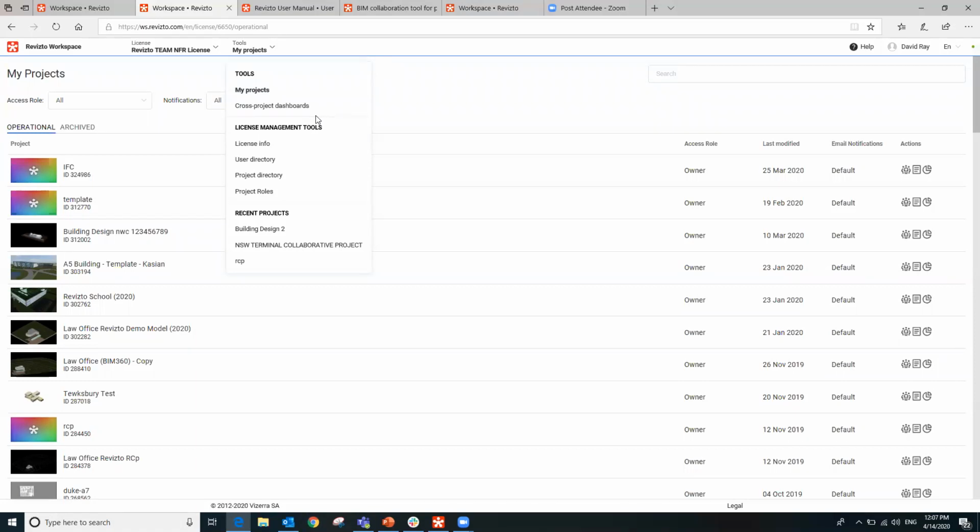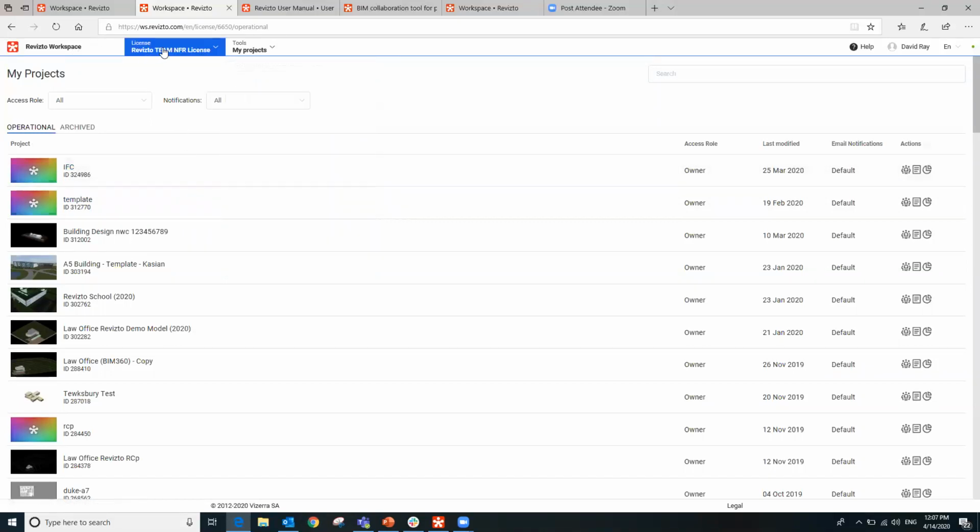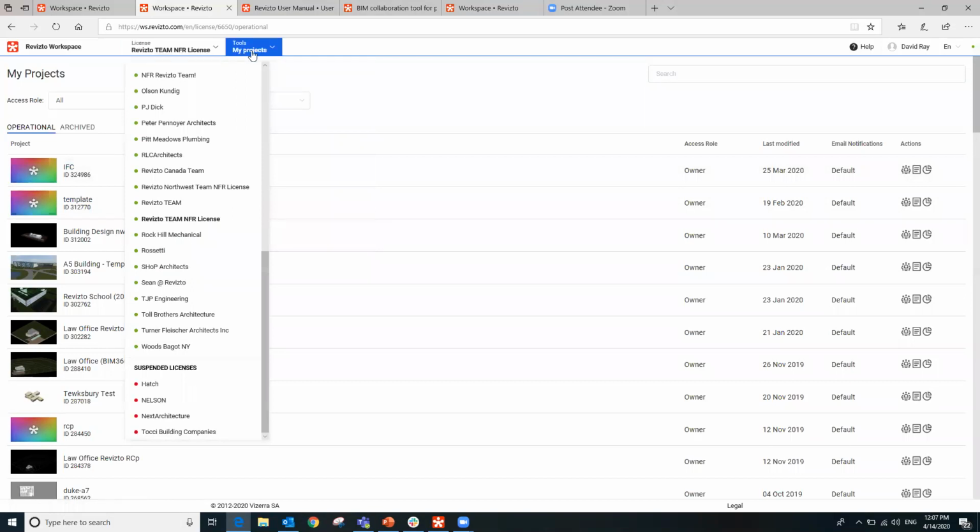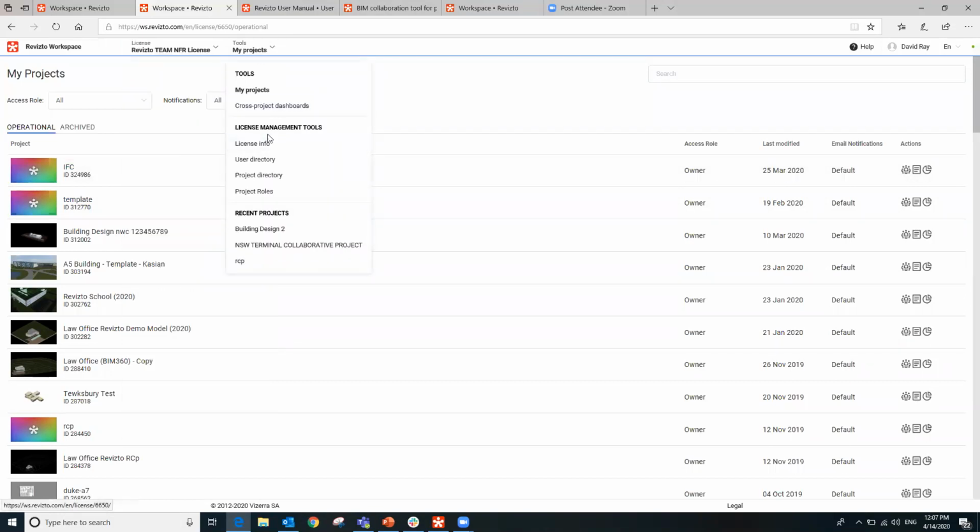And also the feature of recent projects if you need to get back to projects that you were just in. So this is important to note, right? Because all these things I need to get to manage a license are now in this location. So to recap briefly, if I go to select a license under this dropdown, then I'll go over to this dropdown to get to my license management tools.